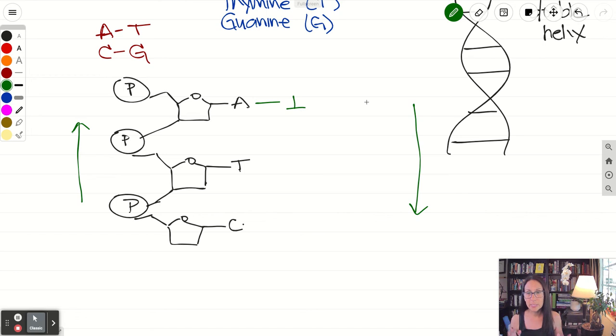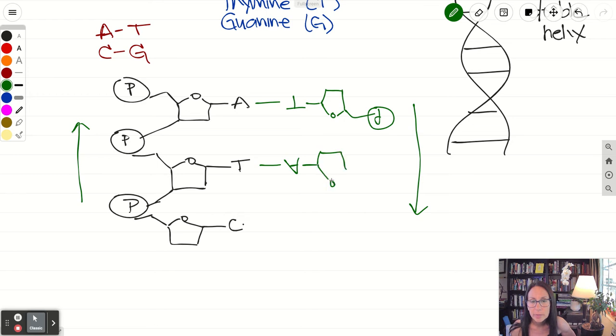This is a little bit difficult to do, but I've been doing it for years, so it's no problem for me. But I just want you to get the idea that there's an opposite orientation. One's going this way, the other one's going that way. Okay, so we have an A goes with T. The T is going to bind to a sugar, so I'm going to draw the sugar upside down. So here's the oxygen, here's the phosphate group. And then T is going to bind with A, so I'm going to draw the upside down A. That's going to bind to a sugar. Here's the upside down sugar with the phosphate group. And this phosphate group binds to this part of that sugar.